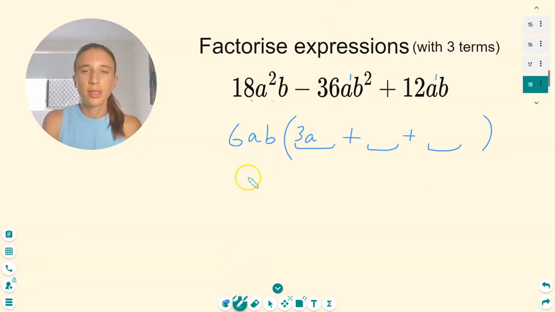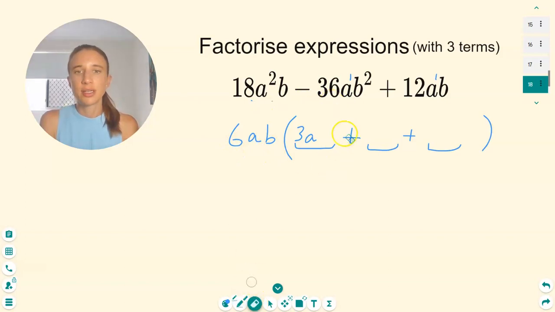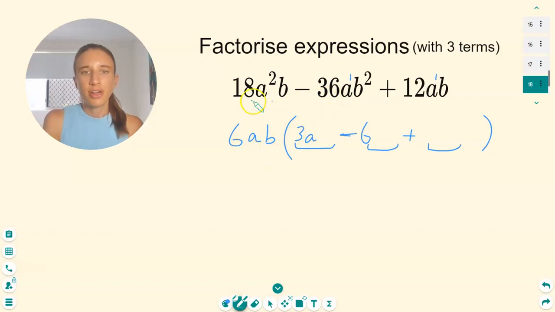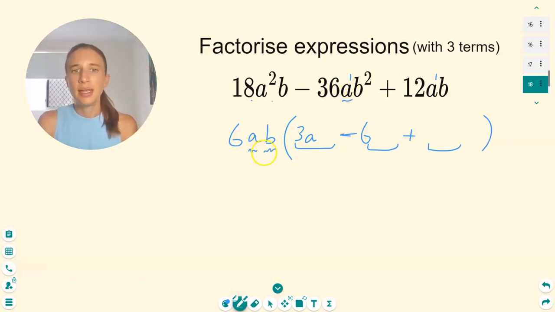Last question. You can do this, all right? So 6AB. So 6 times what will give me -36? I need to end up with a negative. Different signs will get me that negative. So 6 times 6 gives me 36. 6 times -6 gives me -36. And what else? So then we're checking our variables. A times what gives me A? We're already sorted. B times what gives me B squared? We need to incorporate another B.